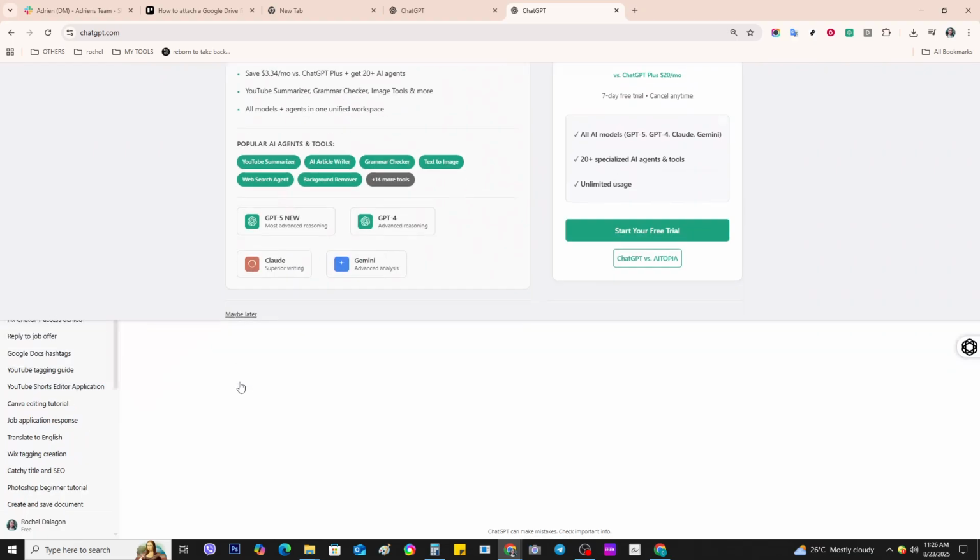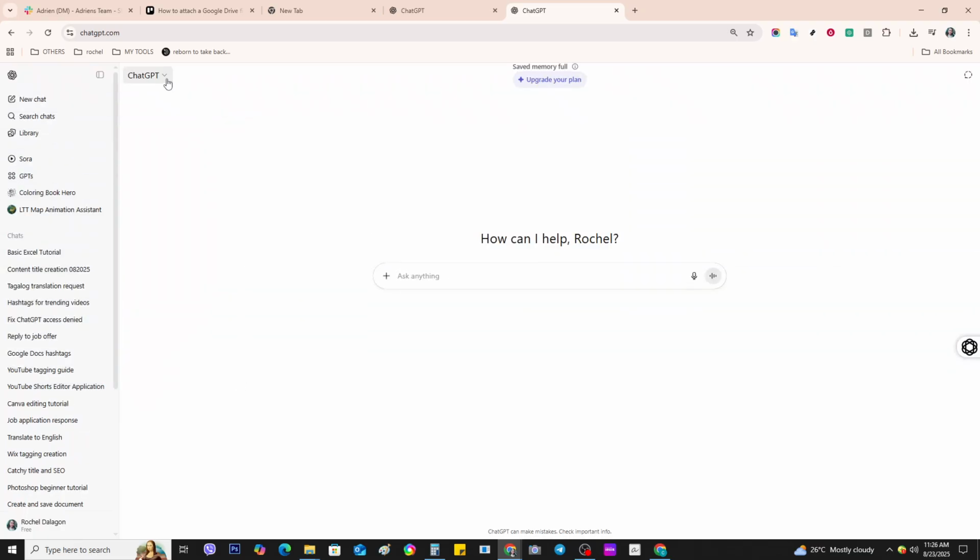Should these steps not resolve your issue, it might be time to consider trying a different web browser. ChatGPT is optimized for browsers like Chrome, Edge, or Safari. If you're currently using an older browser version, this could be impacting your AI interaction. Updating an outdated browser or switching to one of the recommended options might provide a noticeable difference in performance. It's a straightforward switch, but it can ensure that you're making the most out of your ChatGPT interactions.